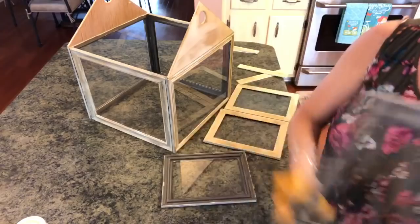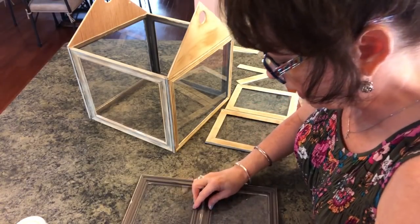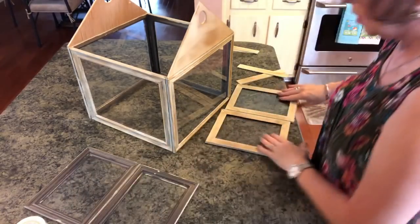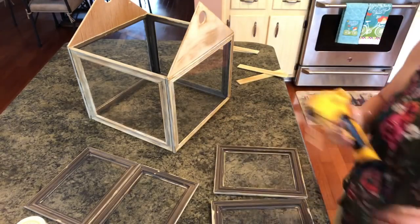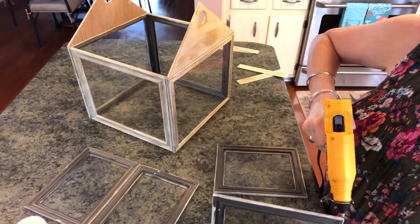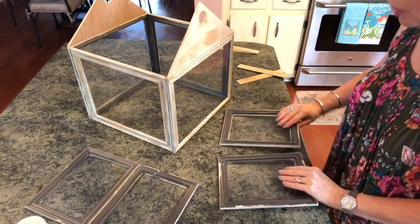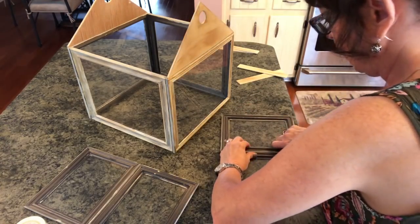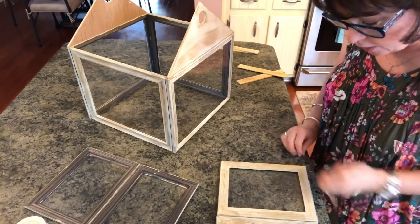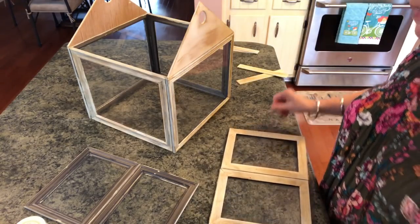And this glue does hold. All right, you're just gonna hook them together like that and pull them in together tight, and that's what you have. And I don't think it's gonna affect it at all. I think it's gonna be fine. Okay, and then we're just gonna put these two together just like this and squeeze them together here in the center and set them aside to dry. And it's gonna be fine. I don't think it's gonna be any big deal. It would have looked a little cleaner the other way, but it's still gonna be fine.